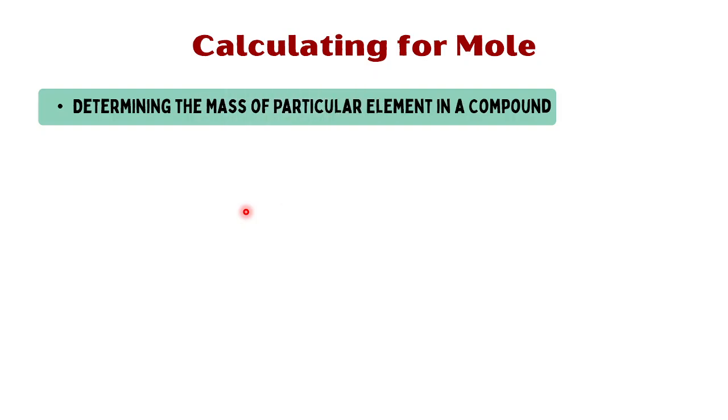Now, there are also cases, class, wherein we can determine the mass of a particular element in a compound by just looking at the mole. So in our problem sets later on, we will be instructed to calculate the mass of an element by just considering the number of moles that is given. Moles and molar mass, those two should be available, or we should be able to determine them, to calculate the mass of a particular element.